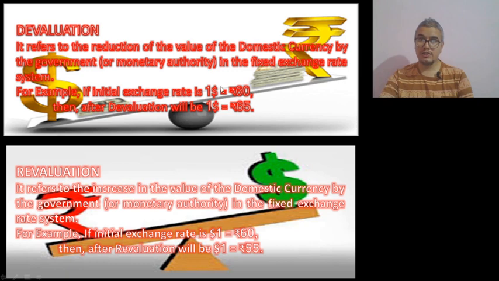Okay. In case of devaluation, we have to give more unit of domestic currency against 1 unit of foreign currency. That is, we have to give more rupees against each dollar. Here, in the example of devaluation, we see that 60 was the initial exchange rate and 65 was the new exchange rate after devaluation. But in case of revaluation, 60 was the initial exchange rate and it is now replaced by rupee 55 after revaluation. That is, the value of Indian currency, that is, rupee has increased, so we will be paying less rupee against each dollar.